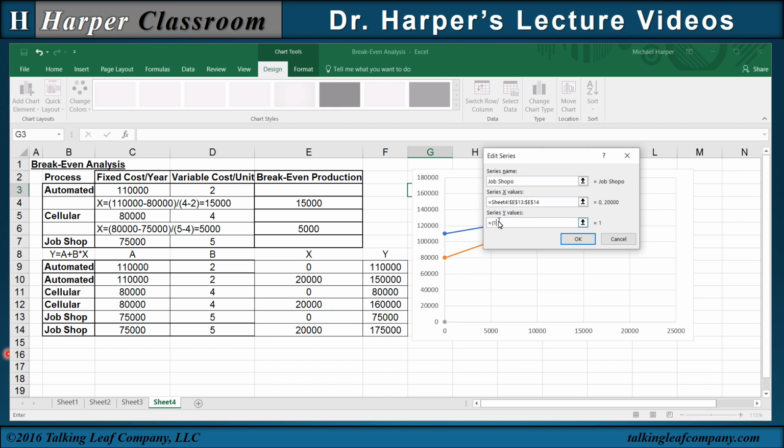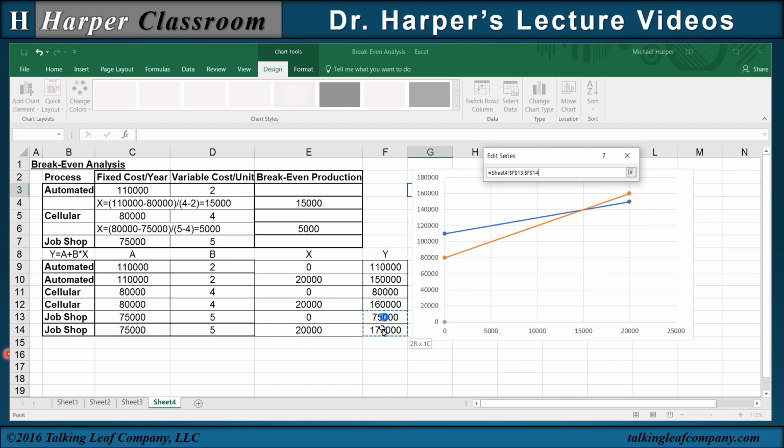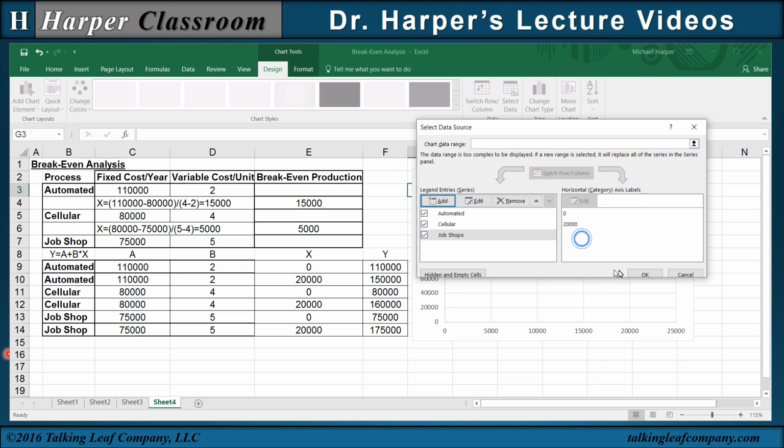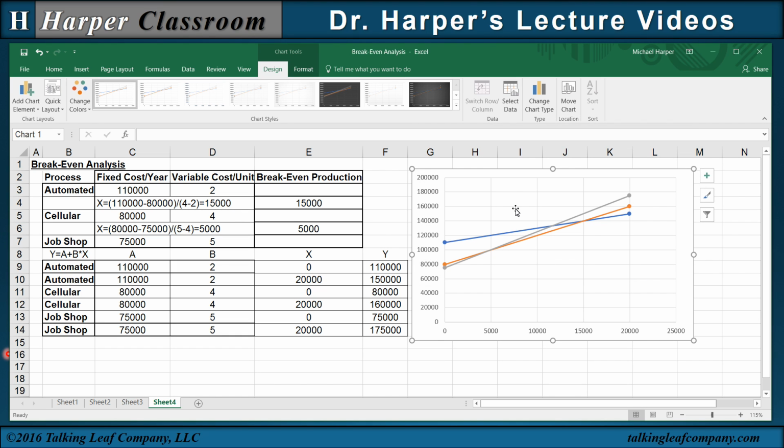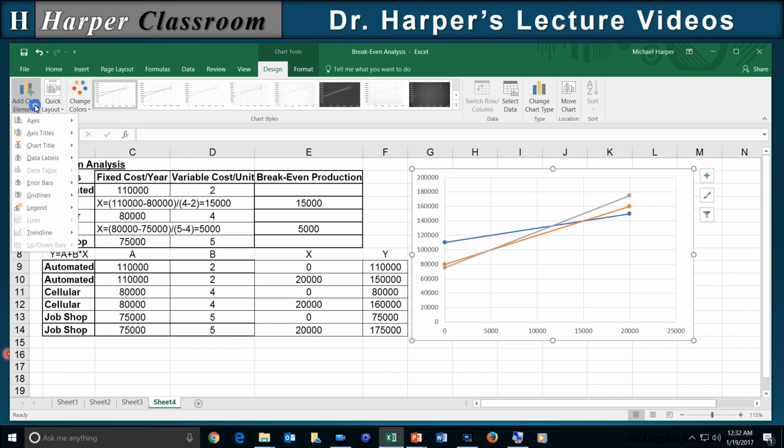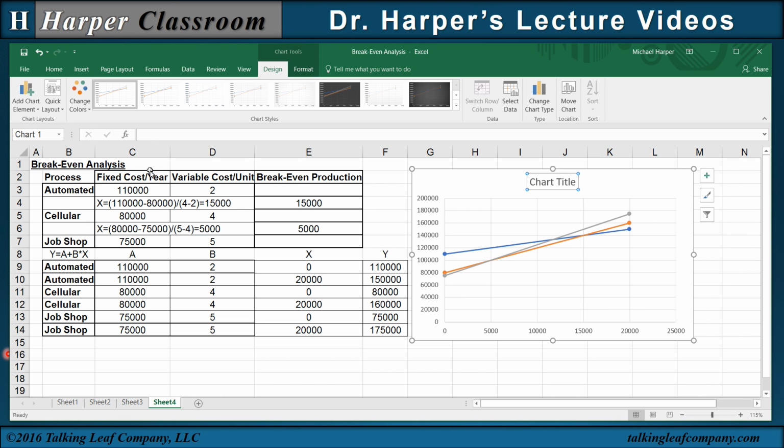Then our Y values are going to be given here. And there's our plots. Now we'd like to have a title up here, so we add chart elements. Here the chart title. And so we wanted the top, and that's going to be the break-even analysis. So I'll put that up there for now.